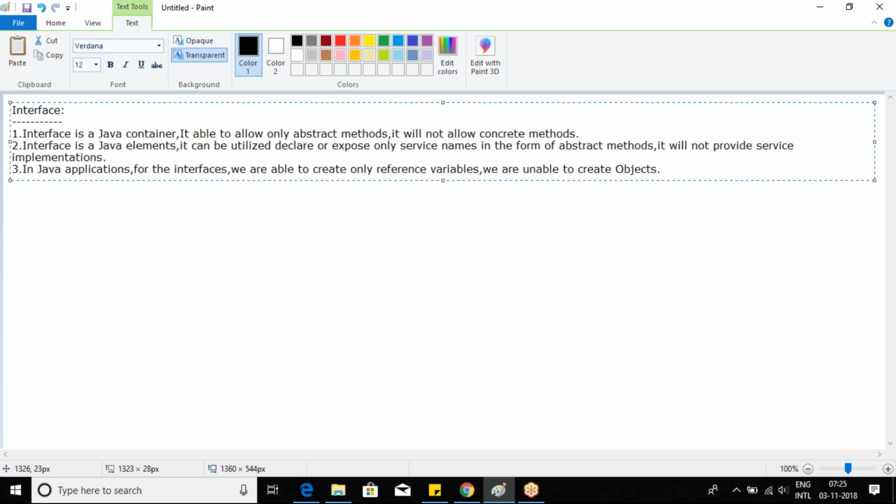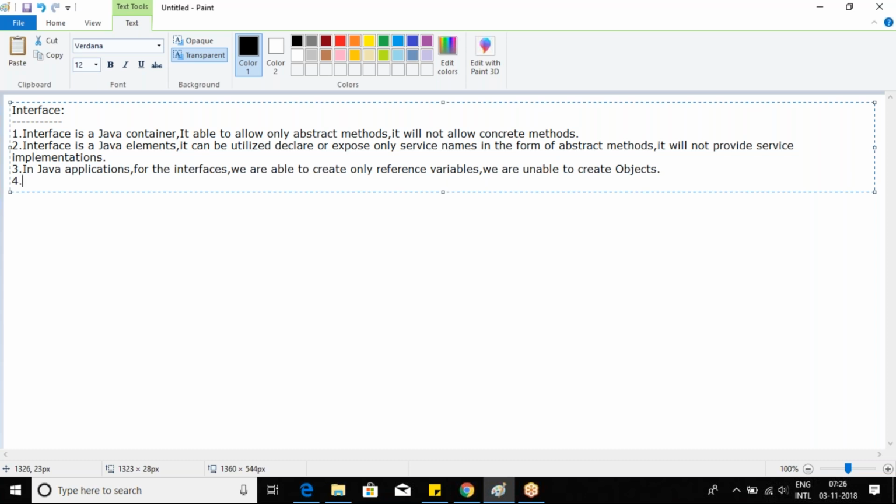Okay, this point I have explained many times. For an abstract class, and even for an interface, if you try to create an object, definitely we are unable to create an object. We are able to create only a reference variable. Within this interface concept, when we go with a practical example, we'll once again discuss whether we can create an object for an interface or not, and some couple of scenarios.